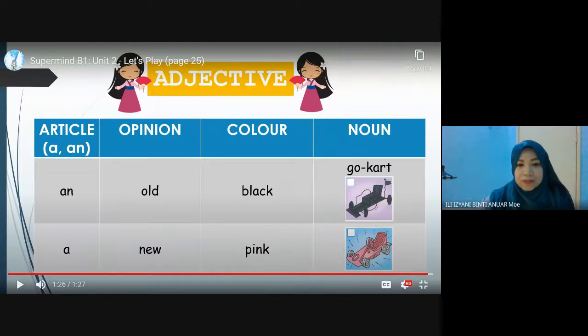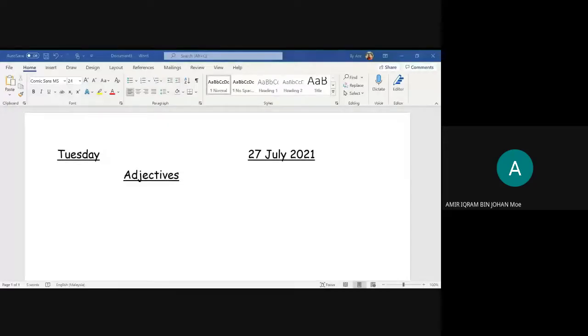Number three. Okay, now let's continue with our G4 book. Let's draw something that we can write about. We are going to write about opinion and color. Opinion and color. So you write number three in your Get Smart, in your G4 book. Write number three. First I want you to draw a monster.